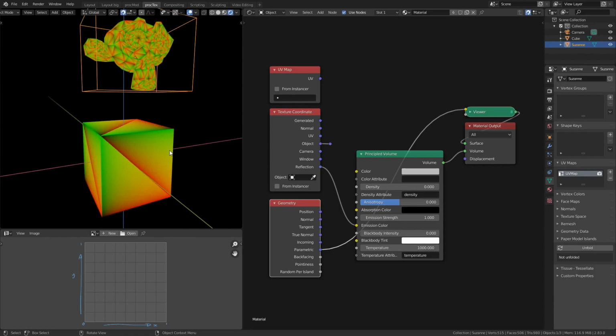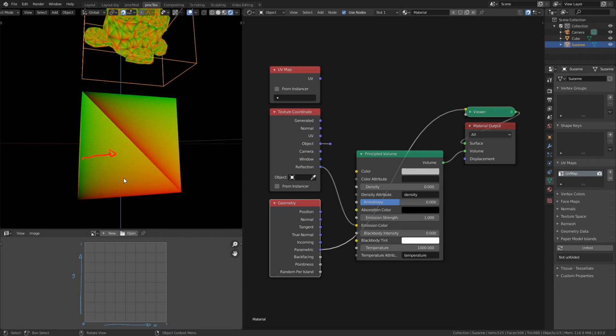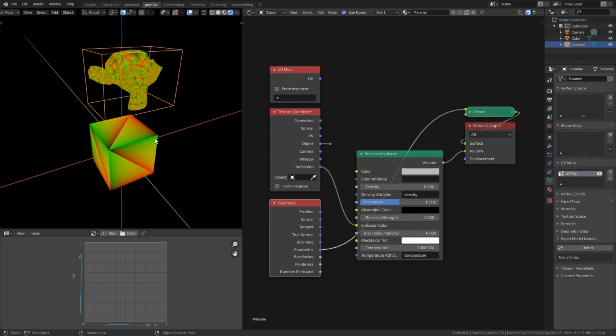So the issue with using these coordinates, you might think, well, they've got x and y, but on some of the faces they are at 90 degrees from one another, and on other faces they are at 45 degrees from one another, and that is not going to give you a good result. There are reasons why you would be using parametric, but it's a very specific use case.